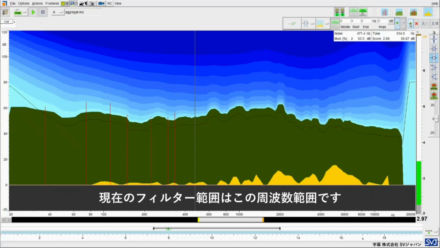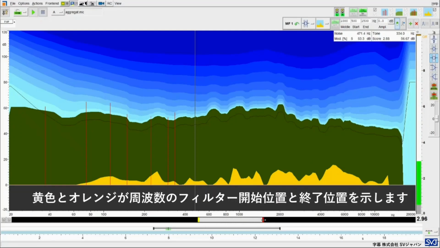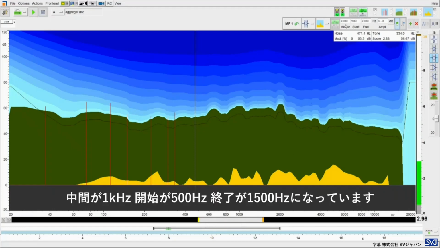So let me say plus. In the moment we have a filter in this frequency range. These are the yellow and orange start and end points. The middle is 1 kilohertz, and it starts from 500 hertz and goes up to 1500 hertz.